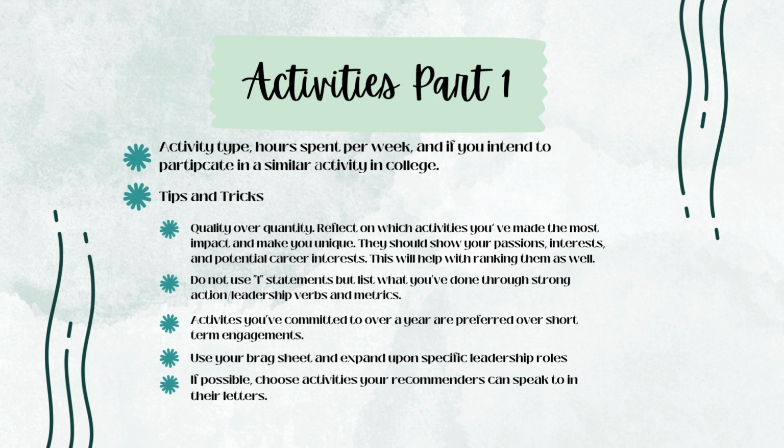So, you have to think carefully again on which ones really highlight you and are important to you and make you stand out. You can avoid using I statements, so you don't write full sentences. Treat it kind of like a resume. So use action verbs to show what you've done, especially like you managed, you created, you innovated, and also try to add metrics. So maybe you're managing a team of 10, or maybe you raised this much money for a nonprofit. But again, treat it as if you're doing a resume, even though I know on the common application, you can also upload your resume. But again, you're not going to be able to add every single activity on your resume. So this section allows space for that.